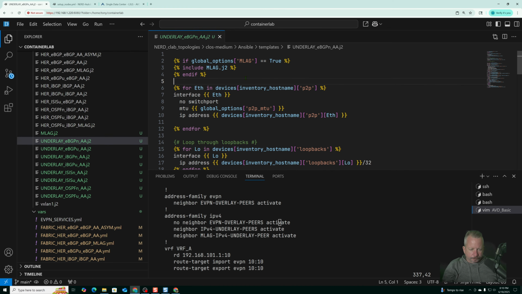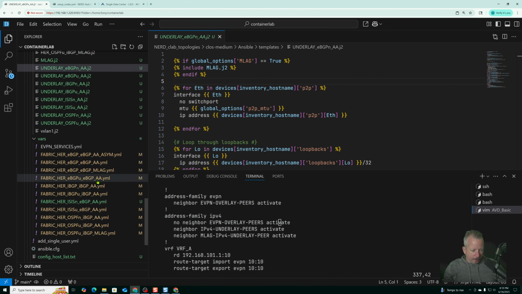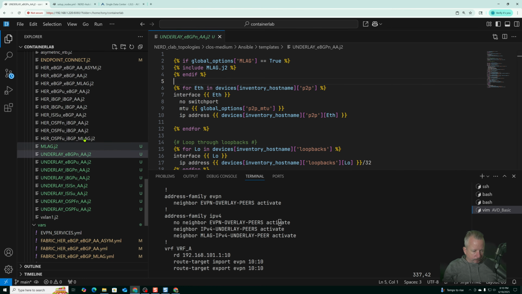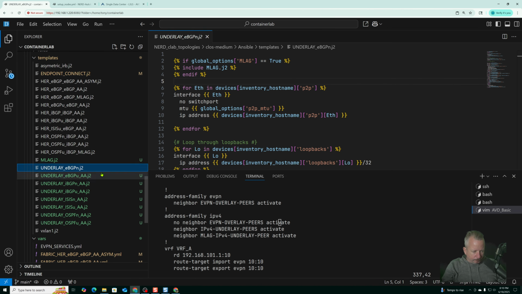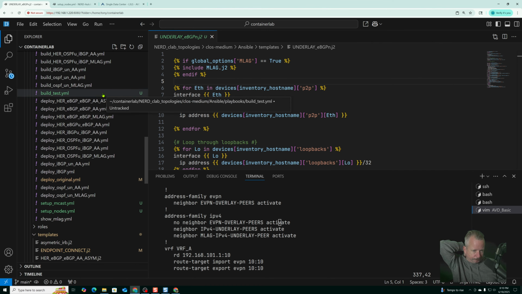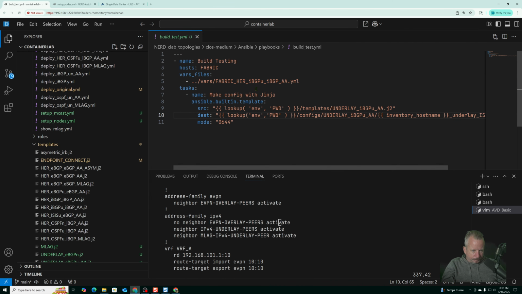Yeah, okay. So we're going to build underlay eBGP and include MLAG. So I'm going to rename this because it'll work for both MLAG and non-MLAG. eBGP, because eBGP numbered.